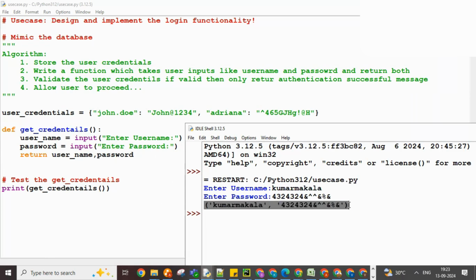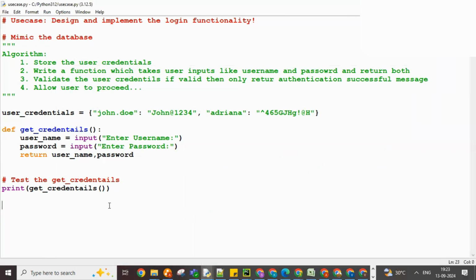Now since we have this data, we need to understand one more concept, which is assignment operators. For example, if I write a, b = 10, 20, then based on position, a takes 10 and b takes 20.